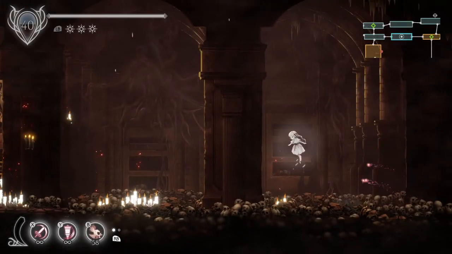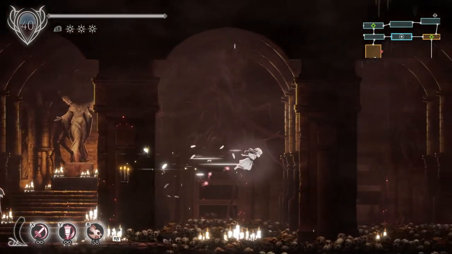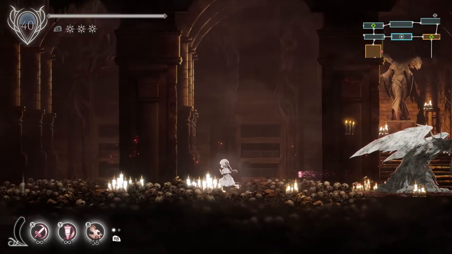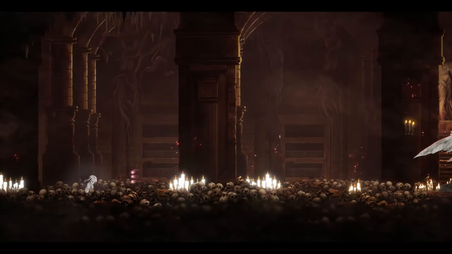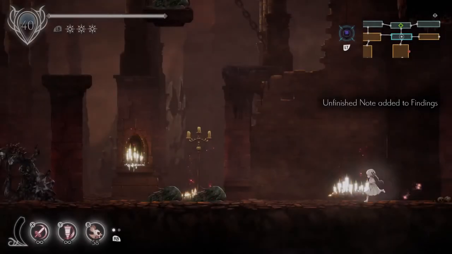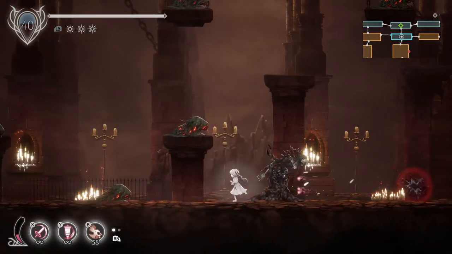It's good. So there's blue in the boss room. What does that even mean? Did I miss a piece of lore? Why is this room blue? Oh, yeah, I did miss a piece of lore. All right. And there's blue in this room. Easy day.